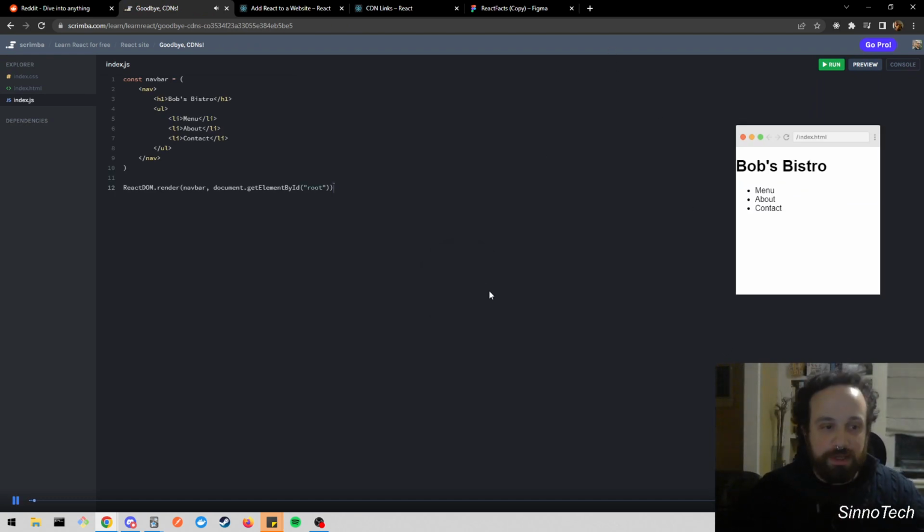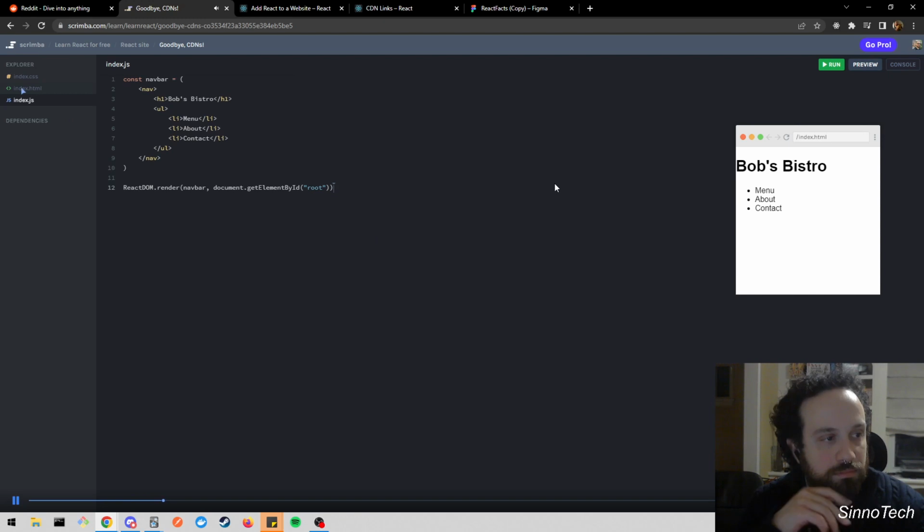Okay, at this point, it's probably time for us to switch away from the easy way of getting React set up in our project to the more correct way. Now, inside of Scrimba, that means something different than it means inside of your own local environment. Scrimba has some magic happening under the hood that's helping React just work in our project. So I'm going to show you a couple steps for how I do this in Scrimba. You won't really have to worry too much about that because even when you're creating your own new scrim in Scrimba, it'll just ask you what type of scrim you want and you'll just tell it that it's a React scrim and it'll set everything up for you.